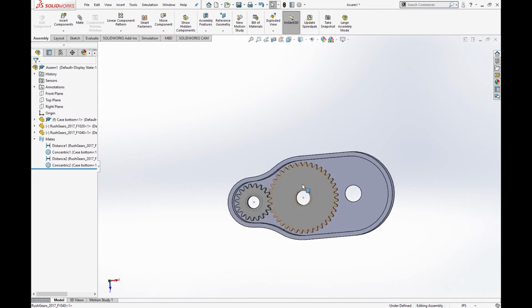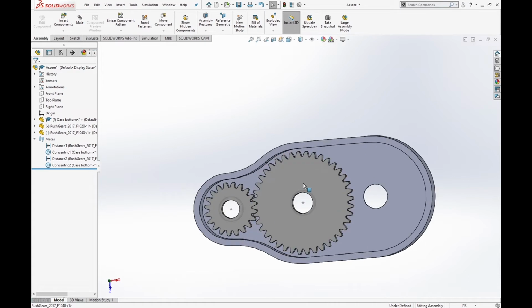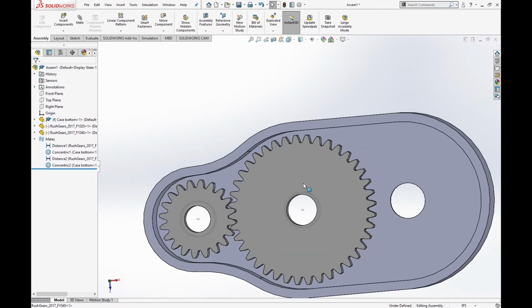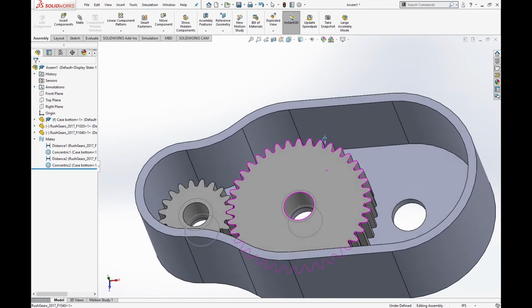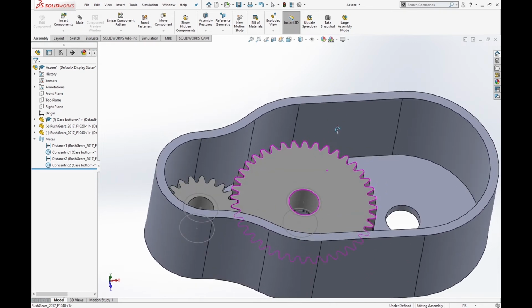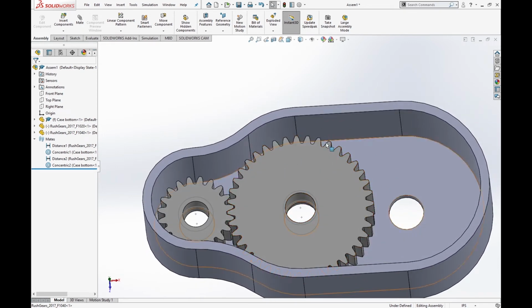I think 1/8 is pretty close. Maybe you might think that we're crazy. I might even go a little bit bigger just to be a little bit safe, in case a tooth breaks or something like that, so maybe your gear doesn't completely destroy the case and you can still salvage the case, whatever is the case. No pun intended. I would like to hear what other teams use and stuff like that.